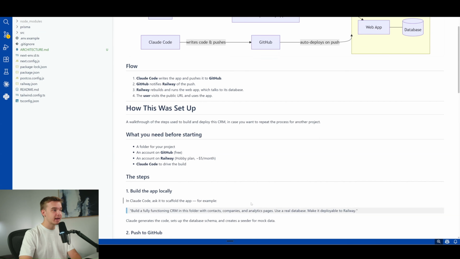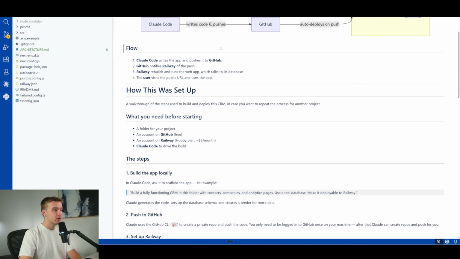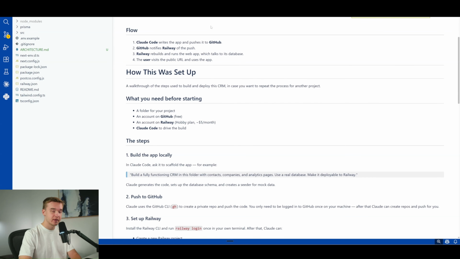Once again, if you want to get access to this entire MD file, I'll have it within my free Skool community for you to get access to. If you'd like, you can just give this claude.md file to your own Claude Code to build the system for you. The benefit of uploading a file like this is that it puts a lot less stress on your own Claude Code to figure out what to build. It knows exactly what to build and is just going to follow these instructions. So it can help save you some tokens. It's not going to be figuring out what it needs to build, and that means you'll save a bit of money.